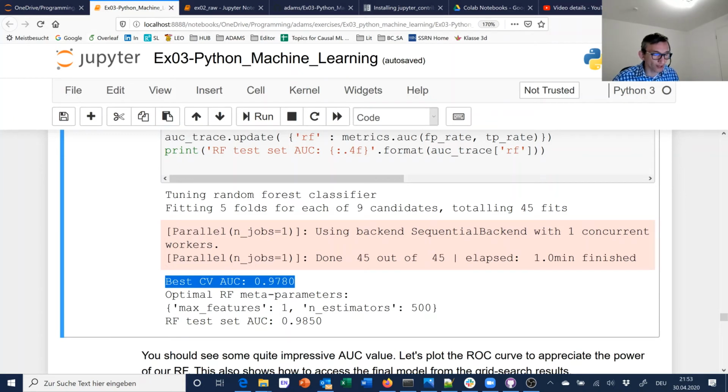And in fact, it's the one that's maybe a little bit odd, max features equal to 1. And you might say, so what? But if you follow along carefully, you will know that that means mtry equal to 1. So random subspace, you pick one feature. That's very tiny. Bit surprising that this setting turned out to be the best. But then our data is rather low dimensional. Maybe it's related to that. Anyways, we get a beautiful AUC score and have an almost perfect model.